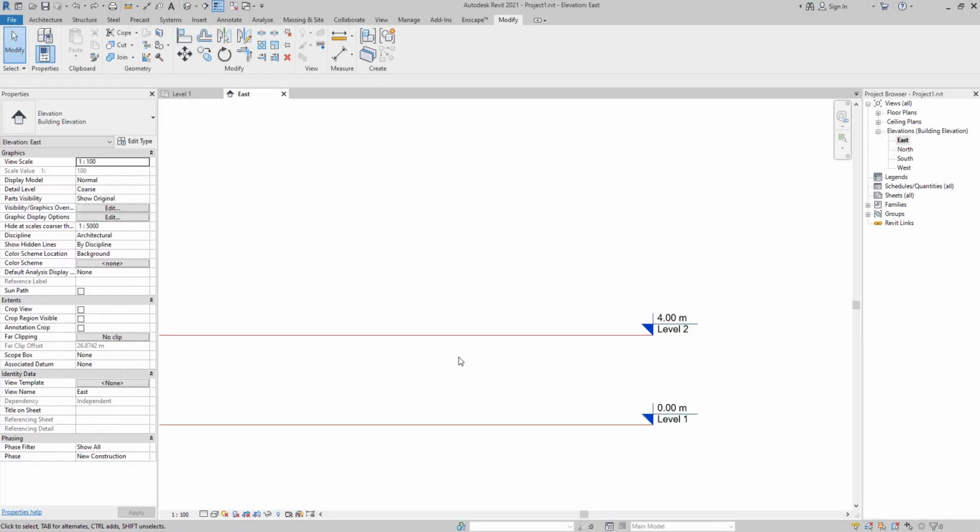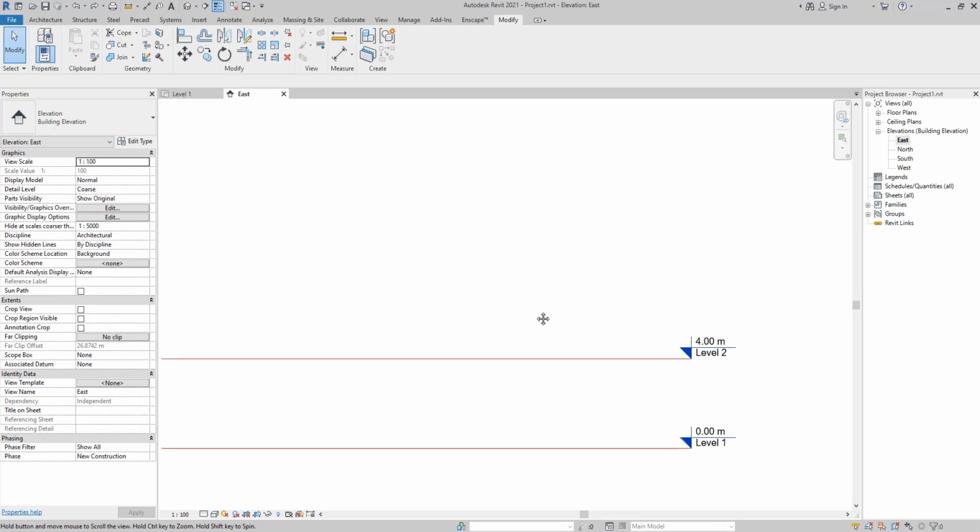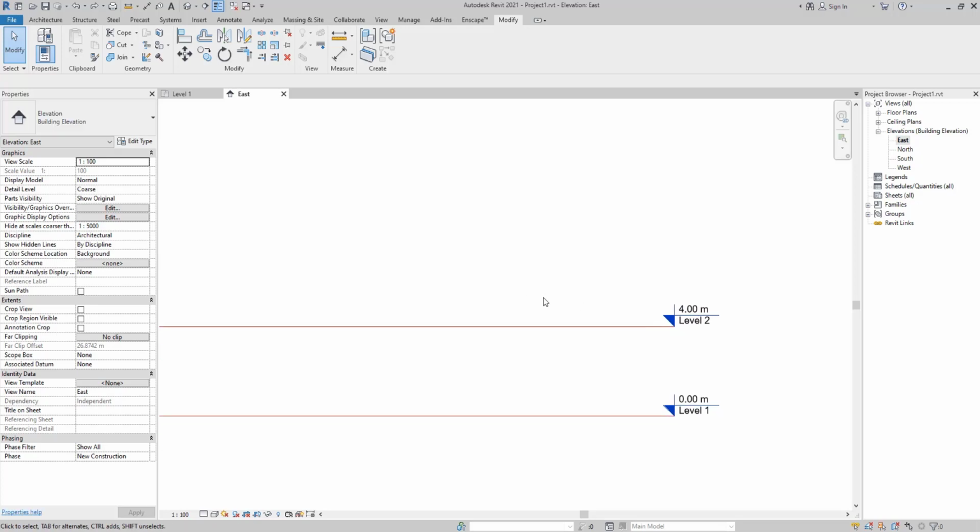So now we know how to add our symbol, how to set up our level, and how to do the graphic setting. The next step is how to change the name of our level. If I want to have a different name, for example, I don't want to work with level 1, 2, and so on. I want to write a specific name such as bathroom, or write it, for example, from first floor, second floor, and so on, or starting from ground floor.